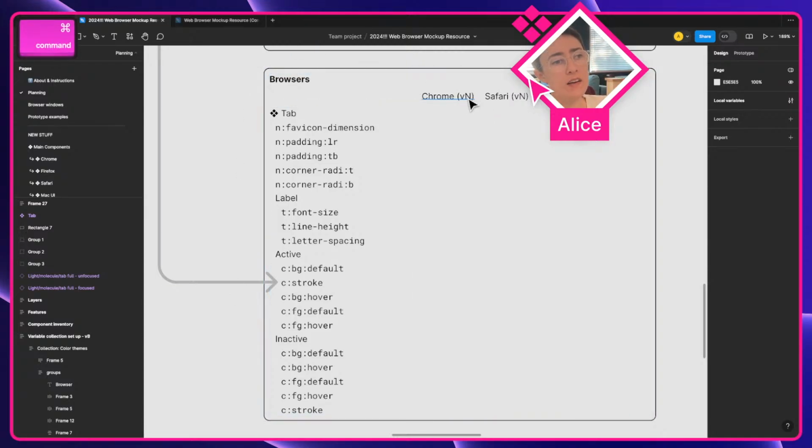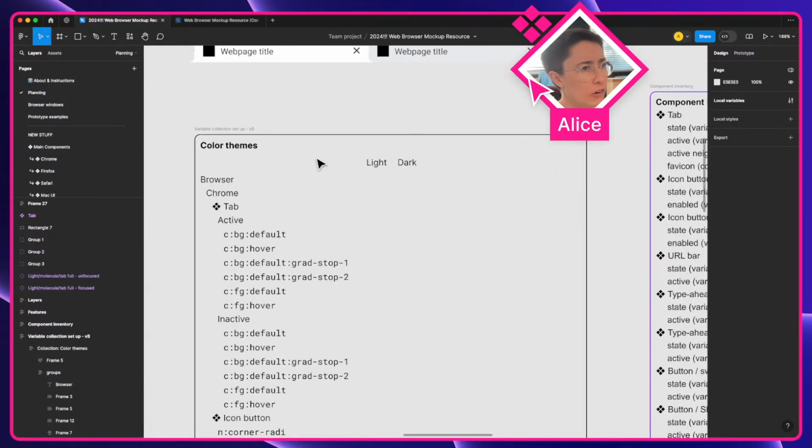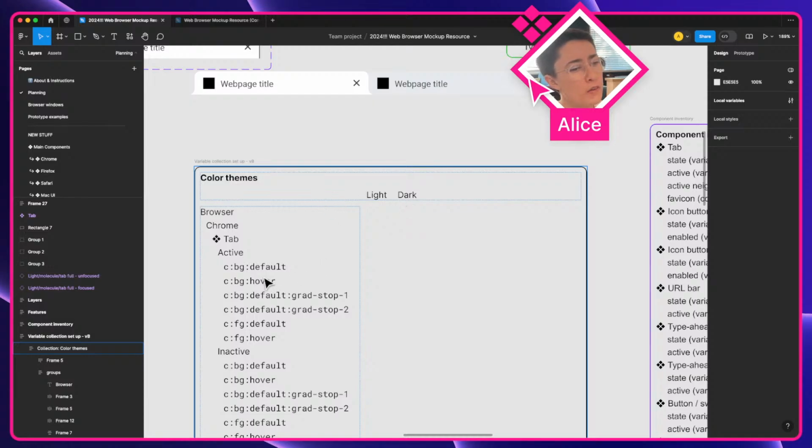I'm going to think of the browser as a scene that I want to be able to access. I would apply it at the parent frame level, and I need everything inside to respond to that changing of mode. And same for light and dark, right? But whether something is active or inactive, it's specific to that element. It's that tab, right?